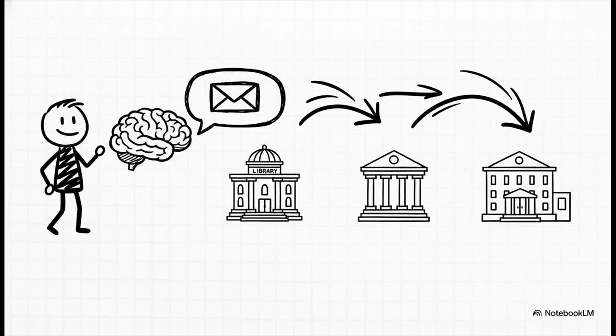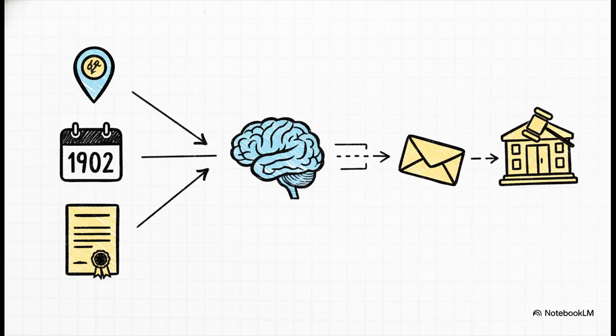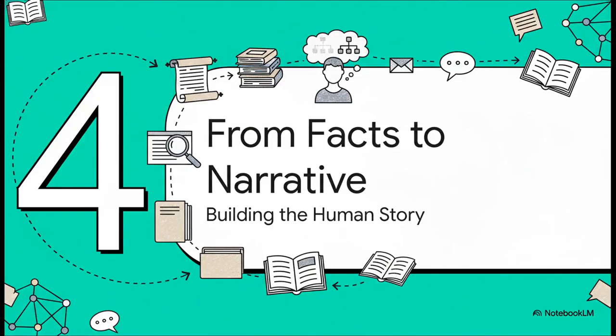On to step 3. Sooner or later, your research is going to require help from the outside world. Libraries, county clerks, historical societies. The AI can actually act as your personal secretary, helping you prepare for all that outreach. So for instance, instead of struggling to write some super formal request, you can just give the AI all the details and have it draft a professional email for you. This saves a ton of time and, honestly, it makes sure you're using the right terminology to ask for the right documents.